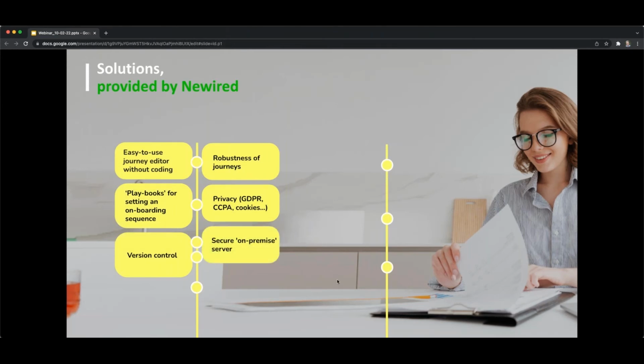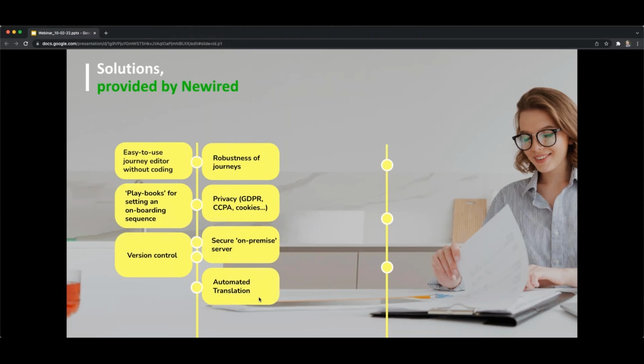And the next aspect is also interesting, especially for regulated industries. We offer our NuWire server to be installed on premise, so behind the firewall of the customer, if that is necessary. And it happens especially with government, with aerospace and defense companies. They like to have the server on premise.